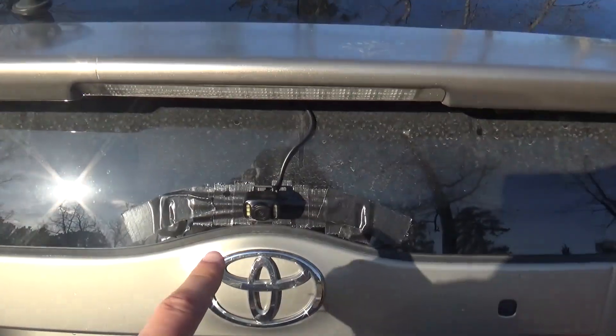It starts with a Reese 1.25-inch tow hitch that mounts in place of the Prius's tow hooks — I made a video on it a while back if you're interested. That's connected to a Curt 48 by 20-inch cargo tray with a slight rise in the mounting shank. The instructions were pretty easy to follow, and I attach it with a locking hitch pin.